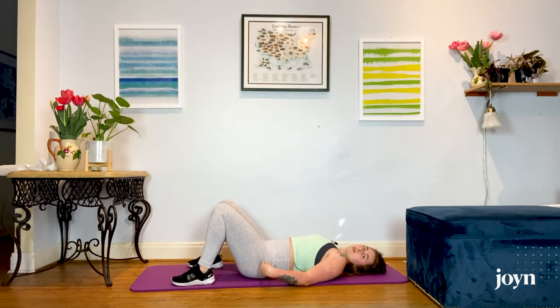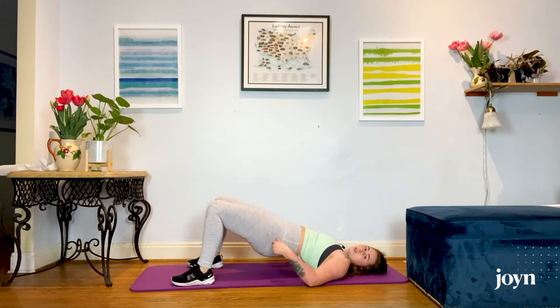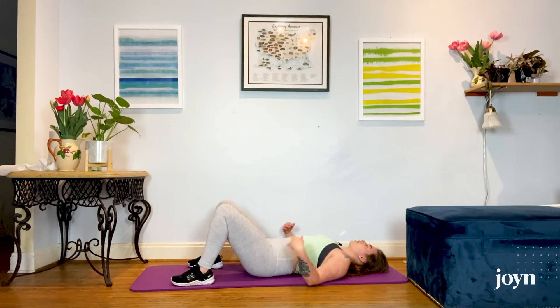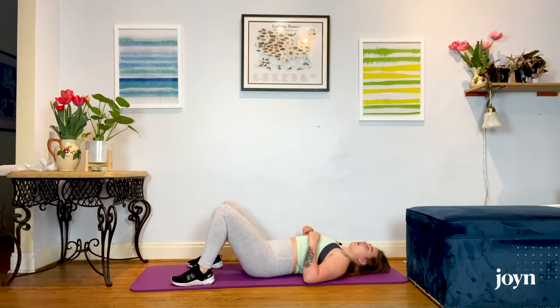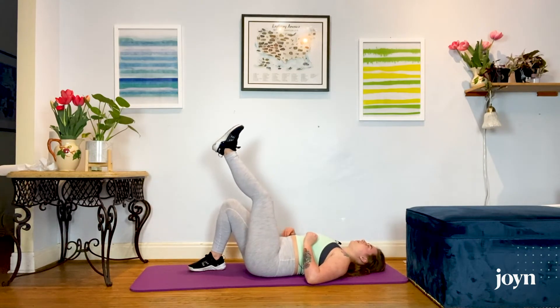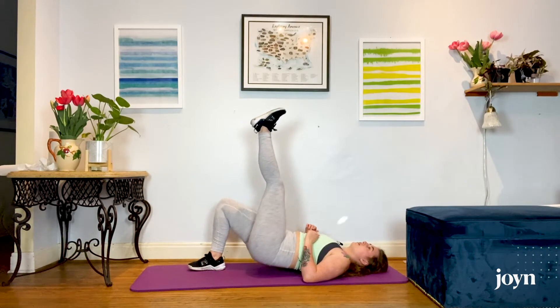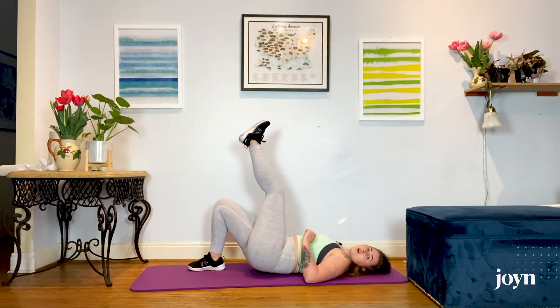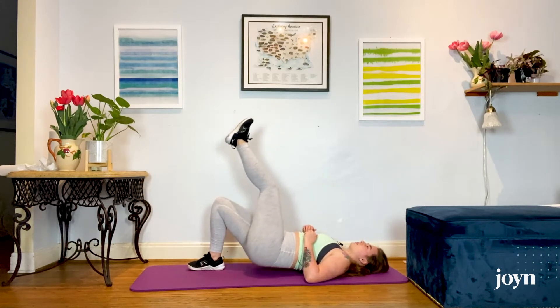You're going to lift your hips all the way up and squeeze your booty. Core is engaged — you don't have to be clenching your abs or anything like that, just engage them. You're going to feel they are working automatically to get you up into that position. Squeeze at the top, then come back down.